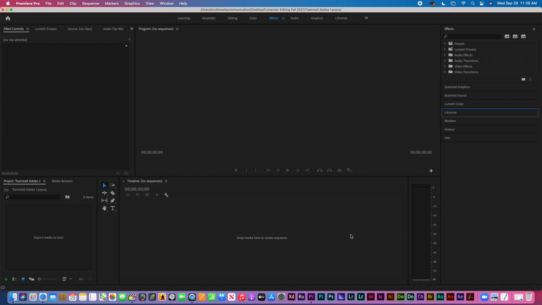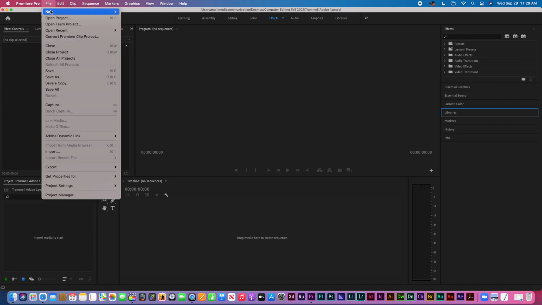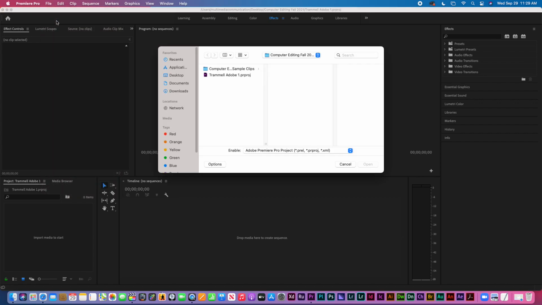Now, there's a couple of different setups. Oh, but before we get into that, I'm going to show you how to go back. You don't have to follow me along on this, but I'm going to X out, or maybe I can do it by saying open. Let me see if it pops up the screen. Nope, it doesn't.